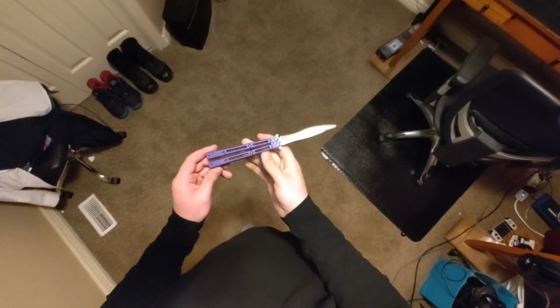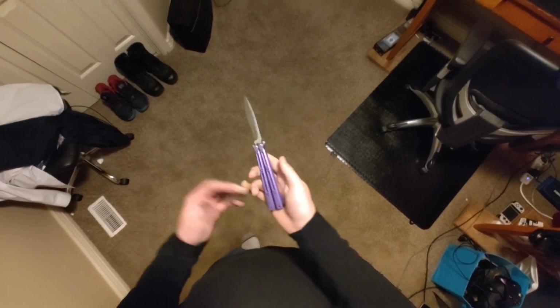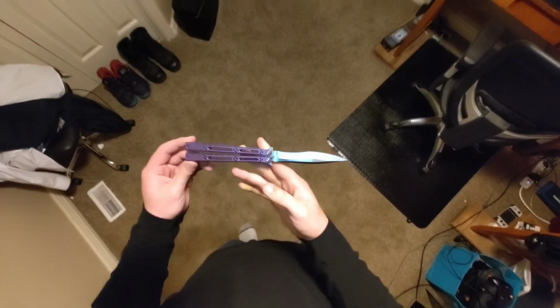I've gotten quite a few knives since the video I made going over all the knives I have in my collection. Namely, I have this iBasilisk here, as well as a Serif and a Serpent Striker V3. Might make videos on them in the future. This one, though, is about the iBasilisk and my unfortunate experience with it. Why I'm just kind of disappointed in what I've received for the price that it is.